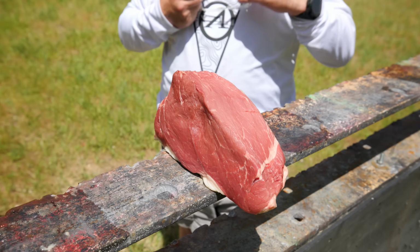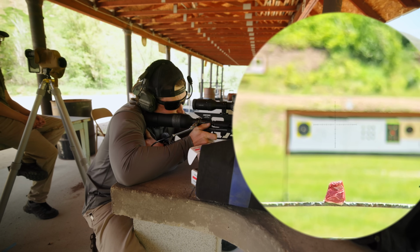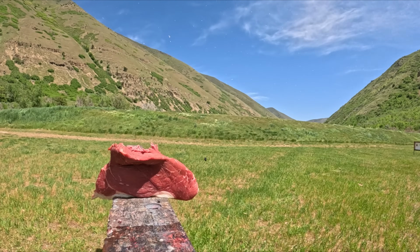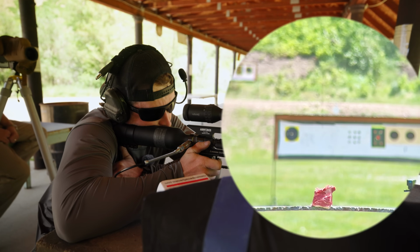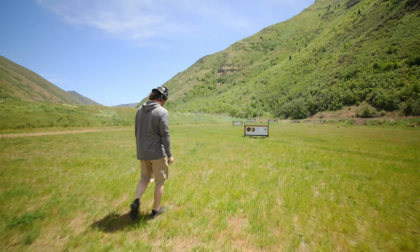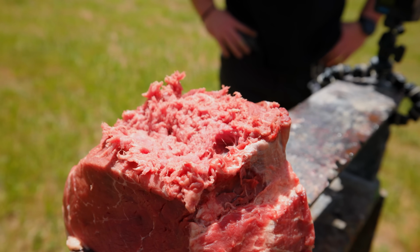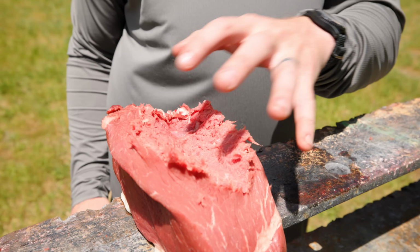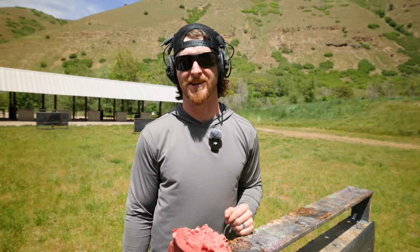Let's shoot the other one now. All right, second roast. Did it just take the top off? All right, that one went just a touch high and kind of split his wig a little bit. Anyone want some hamburger? Yeah, we just started chuck. That's pretty gnarly. I hit a little bit higher and it probably just glanced up, but you can see that the slug probably expanded really well because in the video you'll see it through meat everywhere. So a lot of energy coming from that gun.